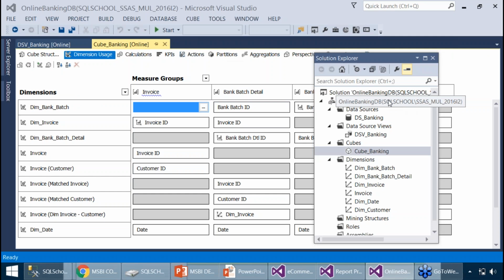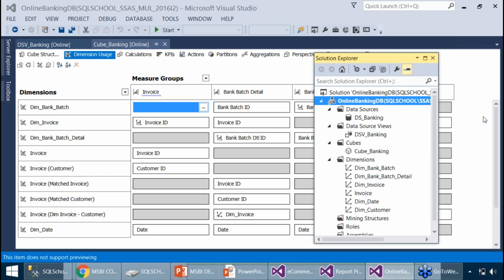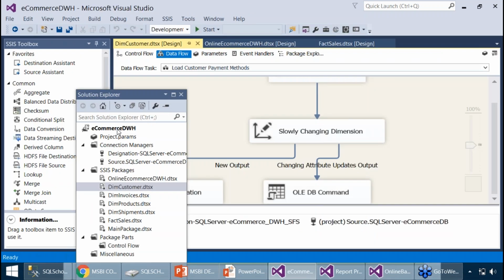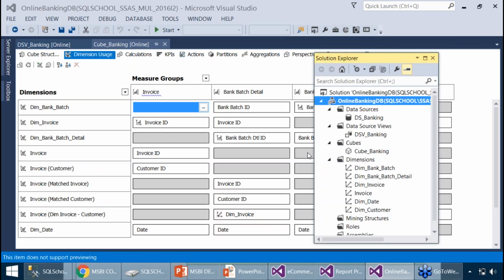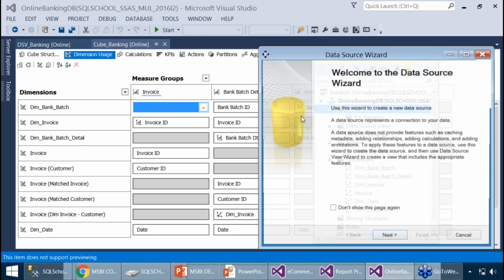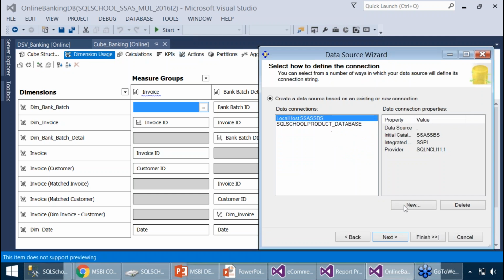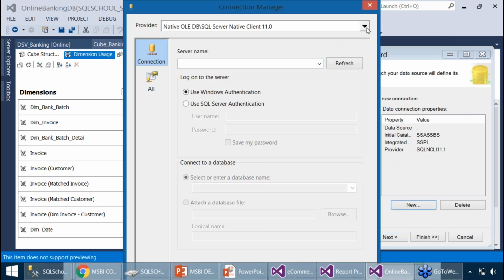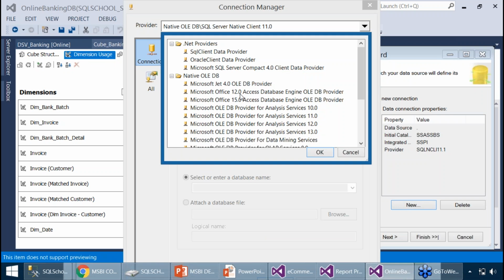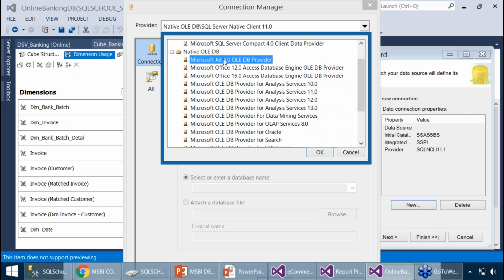Let me show you. It's an online banking database project. Completely a different project. In integration services, we go with the e-commerce project, and in analysis services, we go with its own banking project right from scratch, right from DAT files and Excel files. Yes, analysis services has the option of using any type of databases, any type of data format, and continue to work with the analysis services operations. It can be any type of options, including MS Office or Microsoft Jet or Oracle. Any type of sources we can use.